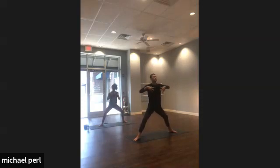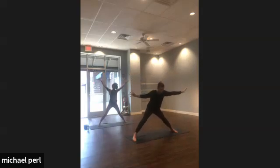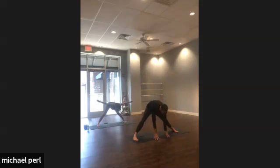Inhale, star pose. Straighten out your legs. Lift up through your heart. Feel that expansion here. Exhale, wide-legged forward fold. Tee out your arms. Pivot your toes towards the left side of the wall, which is now out in front of you.